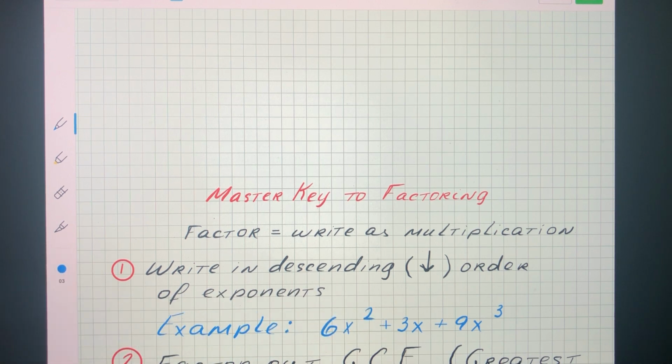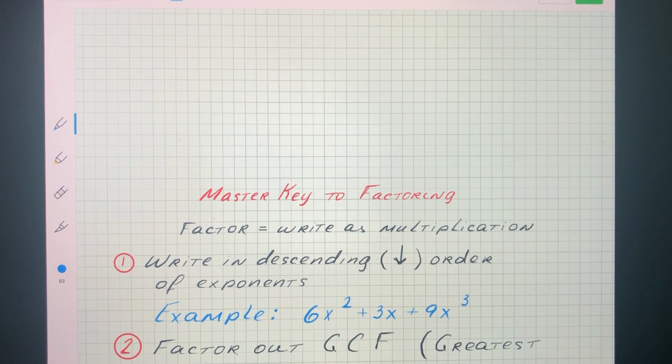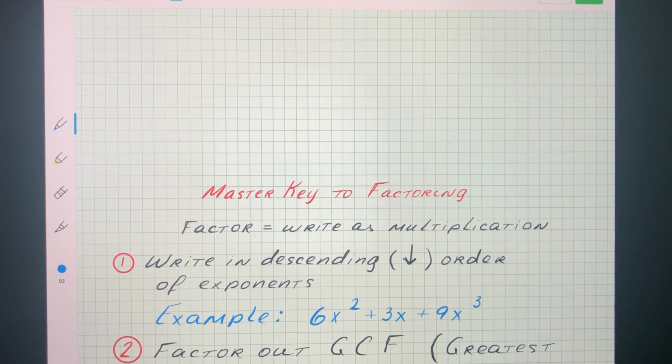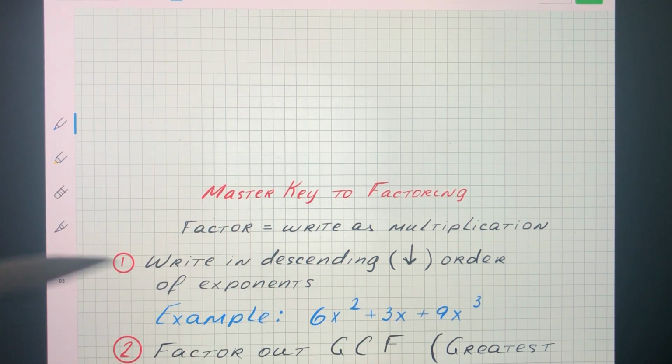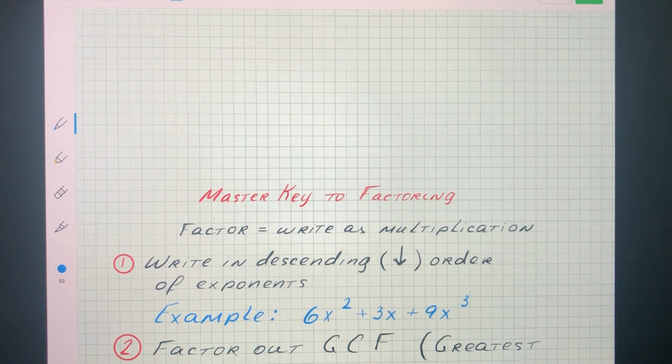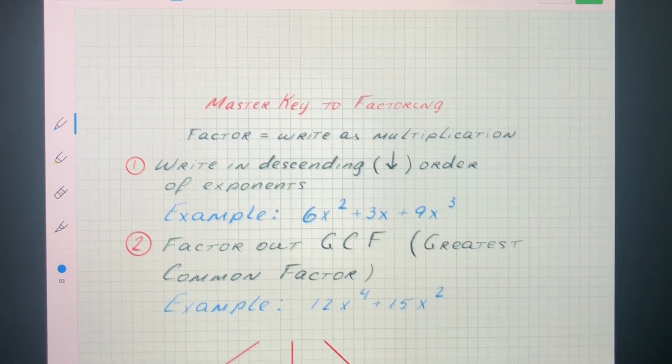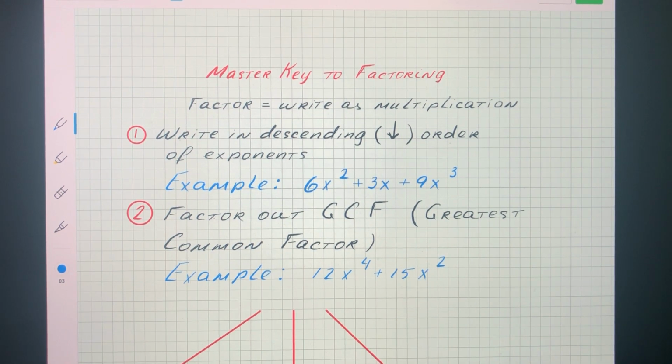3x. Once we have it written correctly in descending order, then the next thing is we take out everything that is in common. So we look for the most that the expression has in common, and we would factor it out. In our example number 1, that would be 3x. We can take out 3x from each term. So here is another example. It has x squared and some numbers. Once we have done that, that's a cleanup. Now the question that we have is ready for the next step.